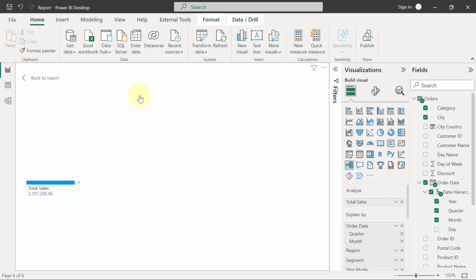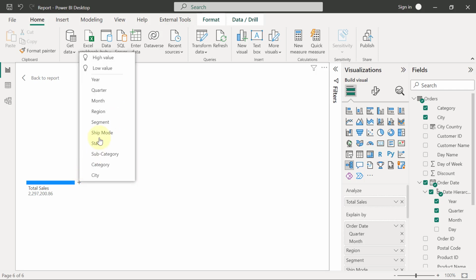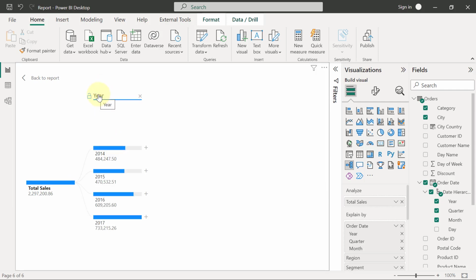But one thing we can also do is we can have some levels fixed on the report, that would be like a basis for users to start from. So I'm going to fix the year level for this report so that by default, it will already open up the year and I just want my users to start to drill after the year level. So when I click on the node and I select year, at the top of the year here, if you hover on it, you are going to see a padlock there, right? So if I click on the padlock, it's going to lock it. That means we can no longer remove it and users can no longer remove it as well. They will always start to drill from the year level.